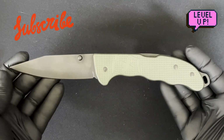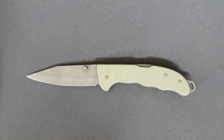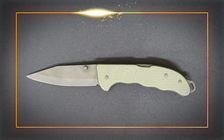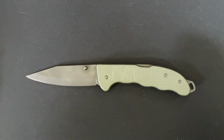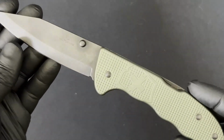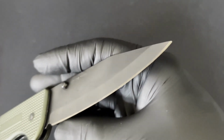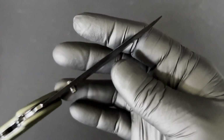I must say this is a very handsome knife. I'm gonna put it down for you to soak it all in. Let's admire this good-looking blade a bit more. Again, the black liners accentuate the olive green. I'm really liking this matte finish to the Evoke blades, a total breakaway from the polished stainless steel finish.